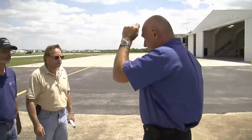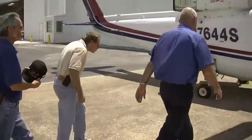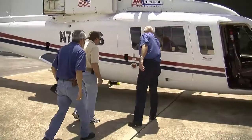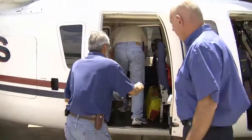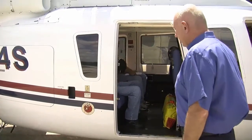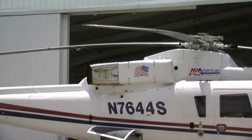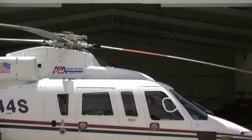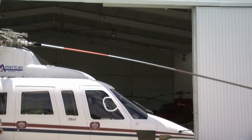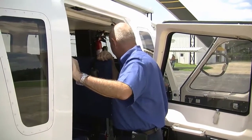Never raise anything over your head. And if you are wearing a hat or cap of any kind, remove it and hold it in your hand until you are safely aboard the aircraft. Never chase any item that has been blown by the wind or rotor wash while the rotors are turning. If the aircraft is to be shut down, all occupants should remain inside the aircraft or at a safe distance until the rotors are stopped to ensure safe entry and exit of passengers.